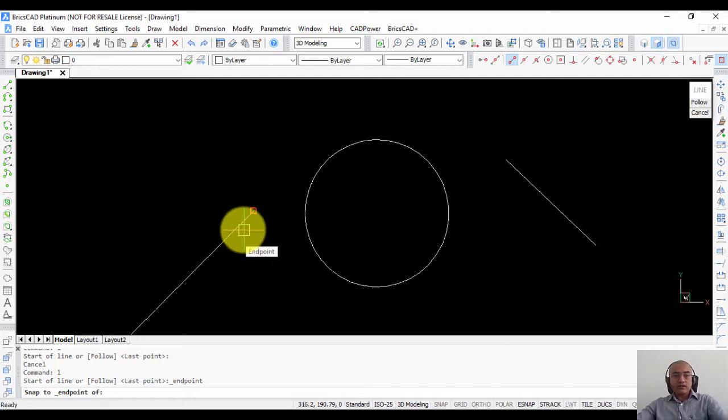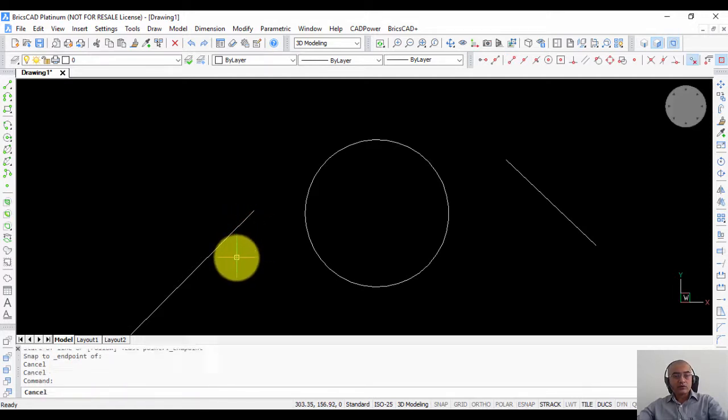So I hope the aperture concept is clear. So the white box that you see here when the snap option is activated is the aperture size. So the aperture size determines how close you need to get to a line before the snap is activated. And when the snap is activated, the result of the snap is shown in the red box here, which is the snap marker. So that brings us to the next option, which is snap marker.